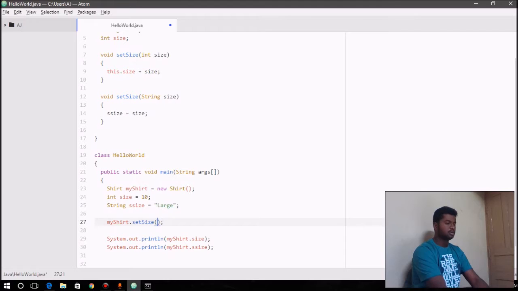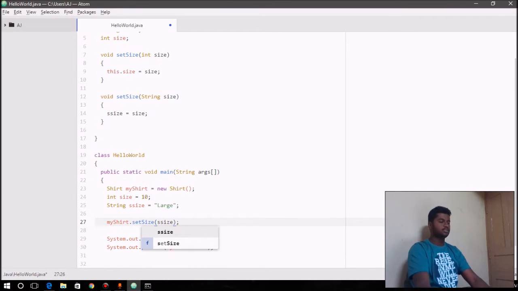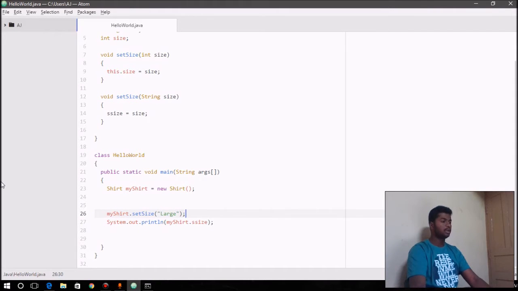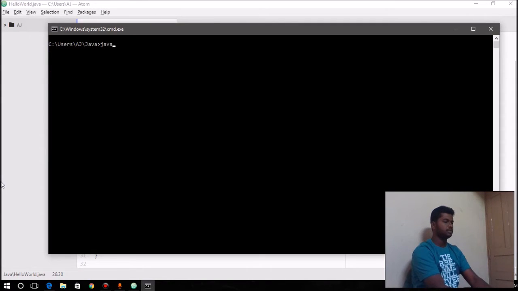If this was sSize, let's get rid of this and hard code our values. If this was large, that would be null. If that was large, then we can see for ourselves what the output would be.